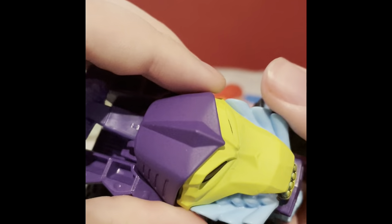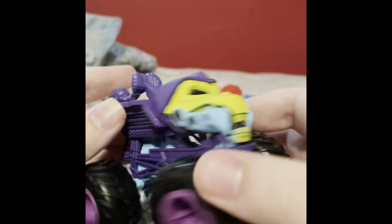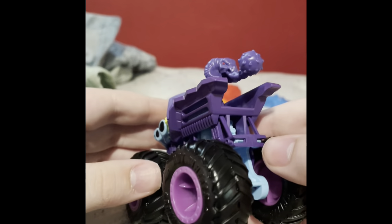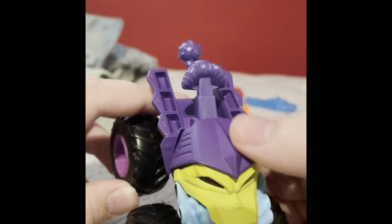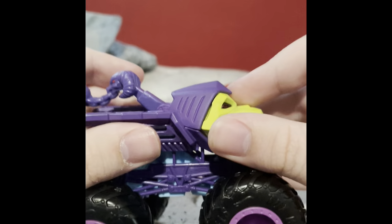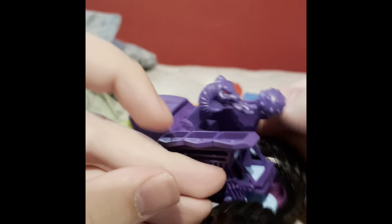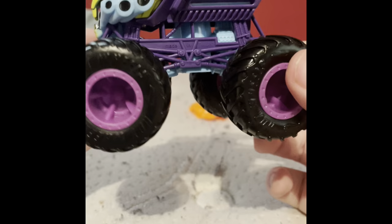It looks like the engine is in its mouth — you can see the zoomies coming out of there. There's some kind of skull thing with the tow hitch and wrecking ball, and what look like exhaust pipes on the side. Skeletor's eyes are the windshield — very cool casting. Just this main piece is die cast. It's got a purple roll cage, a teal blue chassis, and purple rims. That is the Skeletor.